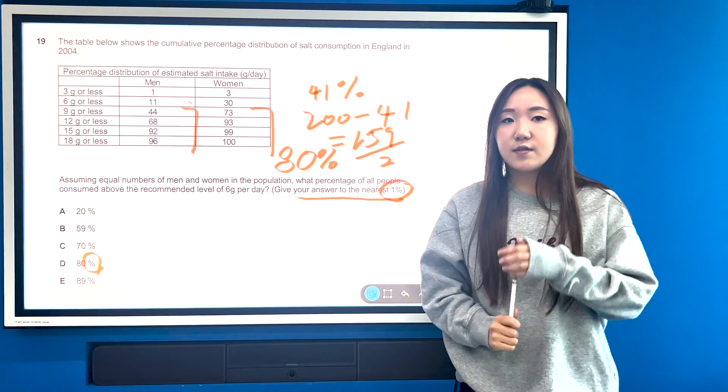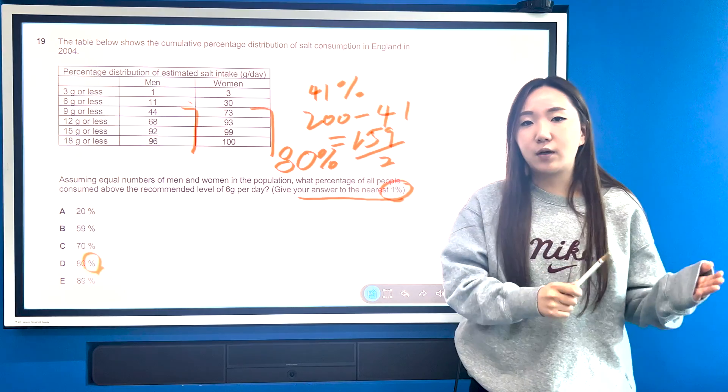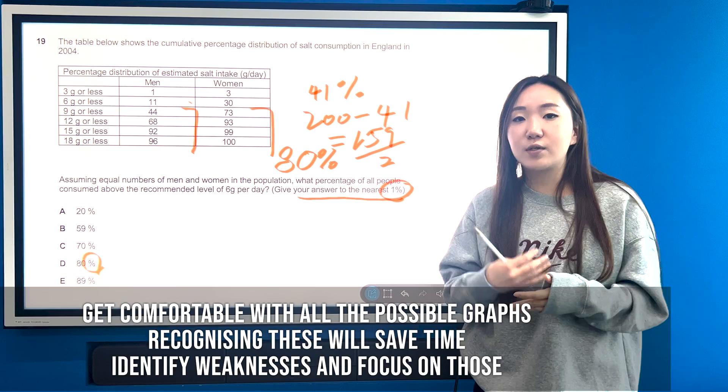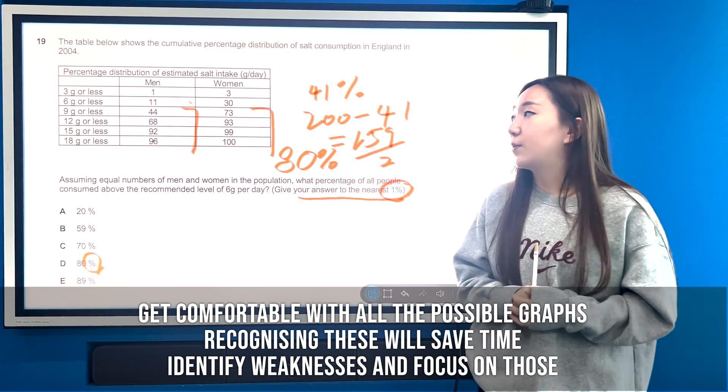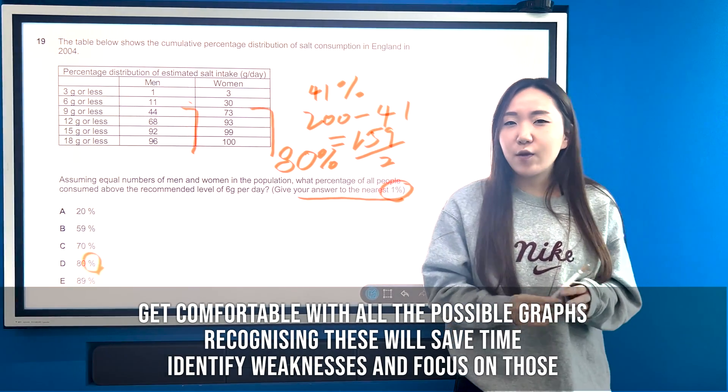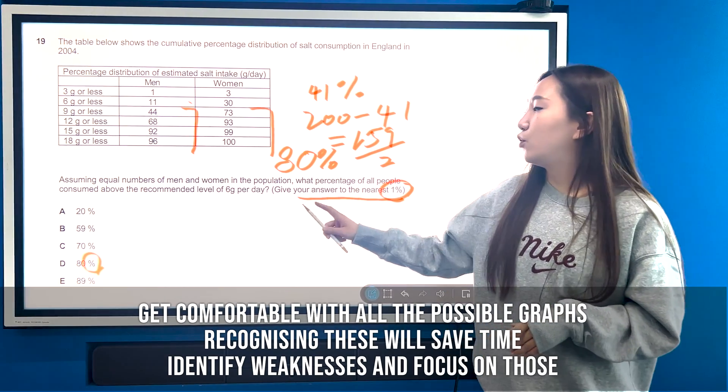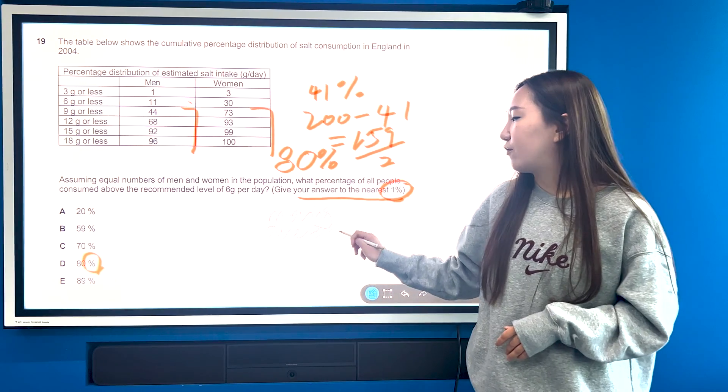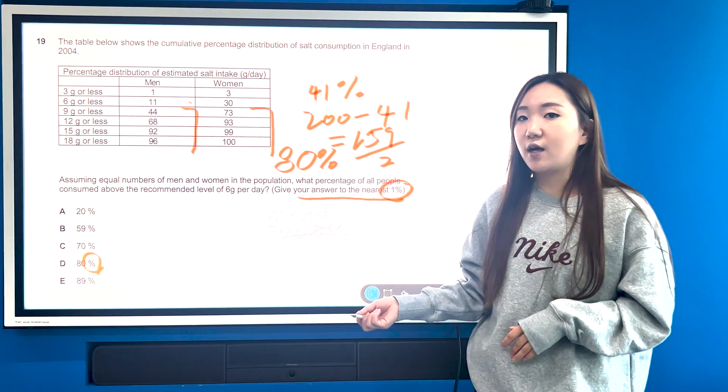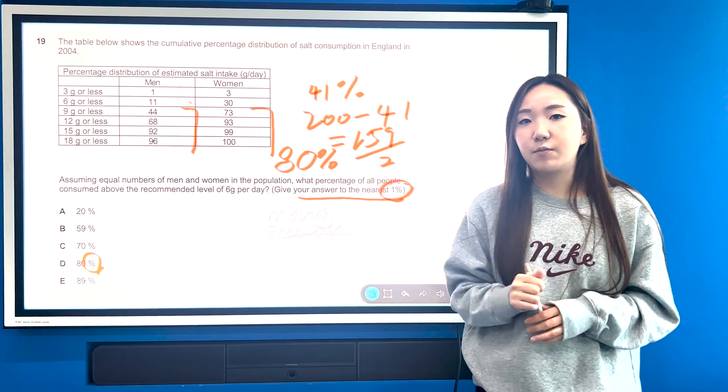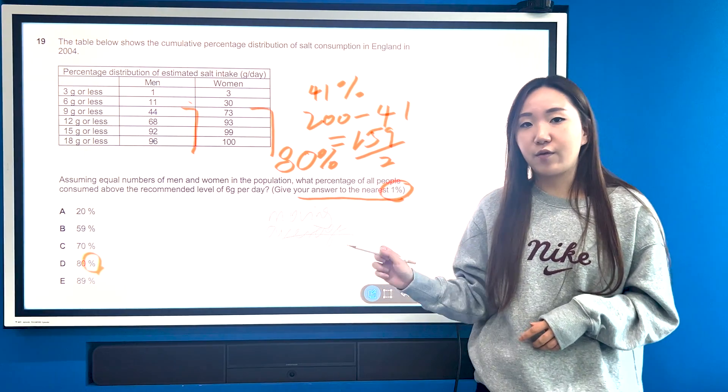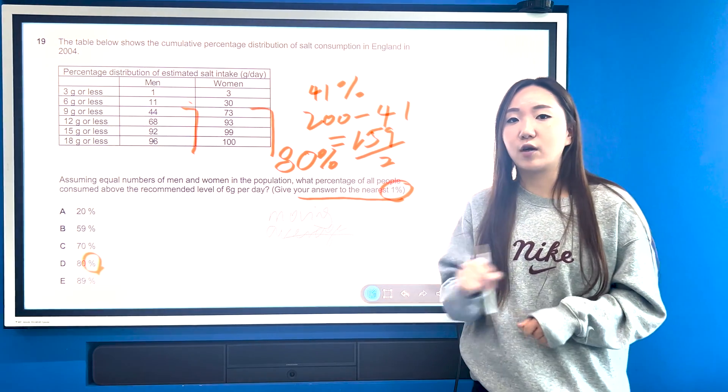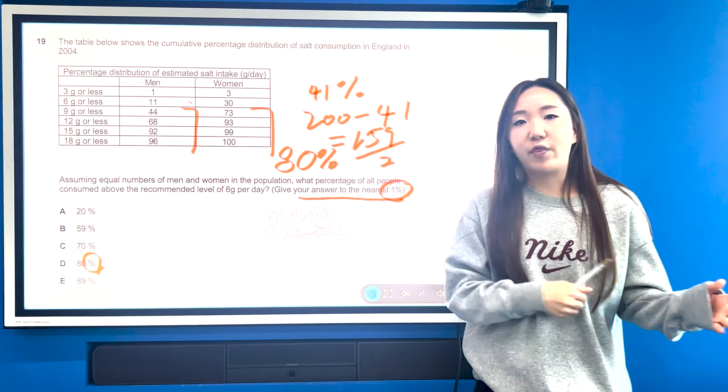So with reading graphs, just make sure you go through an example of each one, be that pie chart, be that bar chart, and just make sure you're super comfortable with every type of interpreting graph question that could come up. There aren't too many curveballs that they can throw you here. I think one thing maybe to look out for is the moving average graph, because I know that can be somewhat unfamiliar if you haven't come across that before. So the moving average, I believe a couple of times it's come up in previous papers. So it would definitely be worth going through that if you haven't done so. I'll try and make a more comprehensive list of all the different types of graphs that you will come across so that you can run through it in a little checklist.